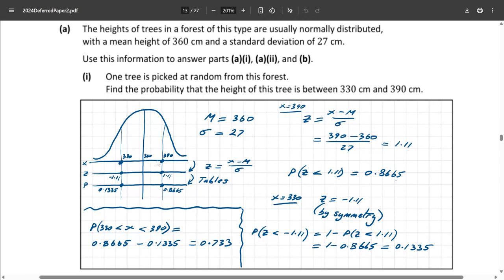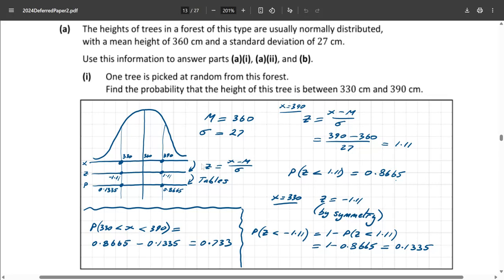How would you go from the X line to the Z line? Well, there's a formula. It's in the tables. Z is simply X minus mu over sigma. What Z measures is basically how far away you are from the mean. So it's your tree height minus the mean tree height, how far away you are, measured in standard dev. So your unit of measurement is standard devs here. That's why standard dev is below the line. Obviously, if you're in the middle, your Z score is 0, because you're 0 standard devs away from the mean at that point. So keep that in mind for interpreting the diagram.